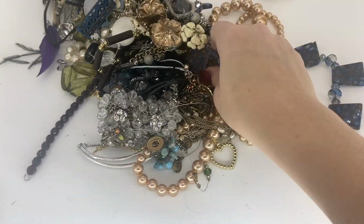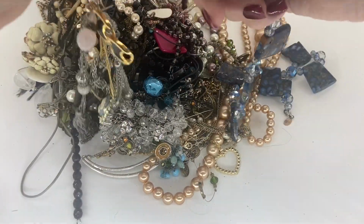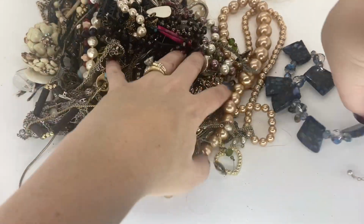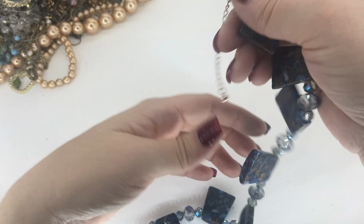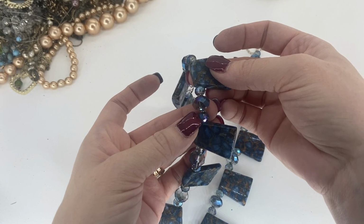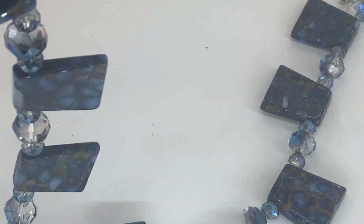Let's see what we can get loose. I want to get this blue necklace loose. See that? Another earring. Getting things all caught up. Ooh, you see how dirty this has gotten? Yikes. Okay, but this is really pretty. These beads have an amazing AB finish on half of them. You see that blue? And then they're clear on that side, but just beautiful, beautiful.